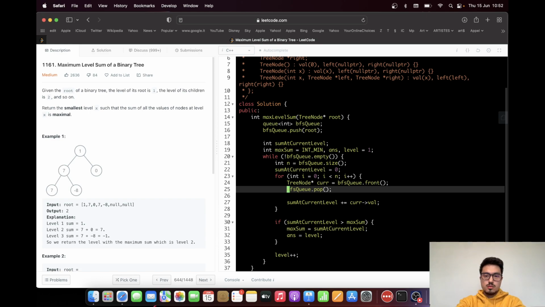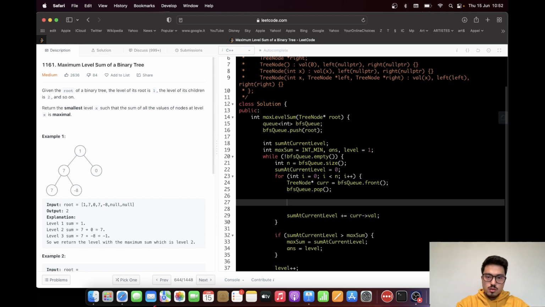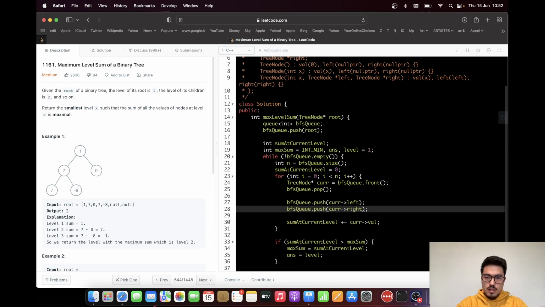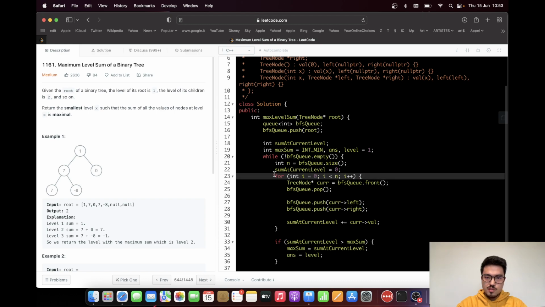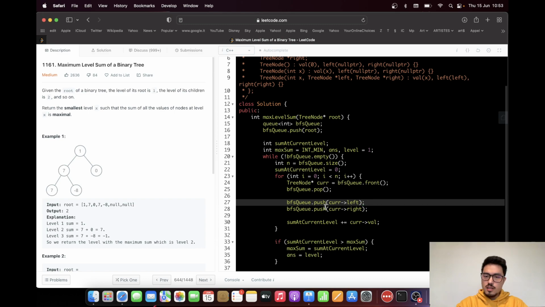So what I'm gonna do is, let me see. Okay, so I'm gonna get my BFS queue and push the left node and the right node from each node that is in the level that I'm iterating. One thing that I have to be careful about is that maybe the left node is actually 0.